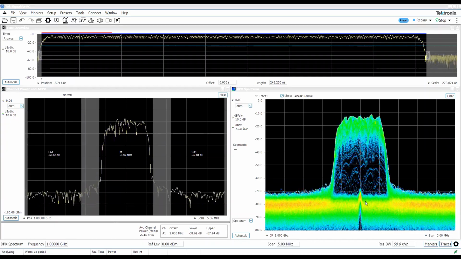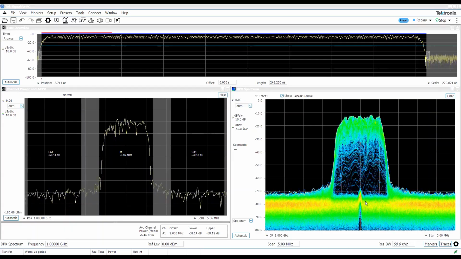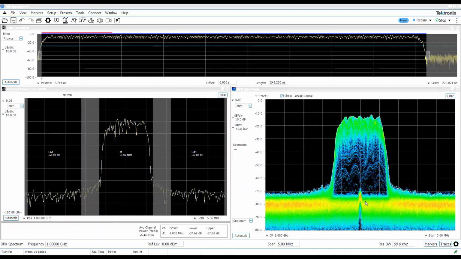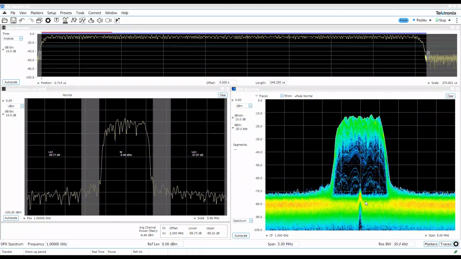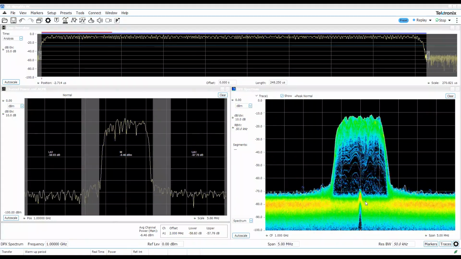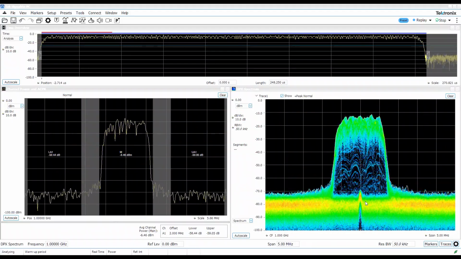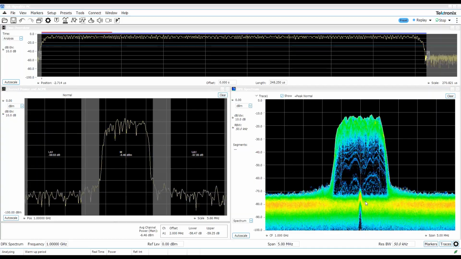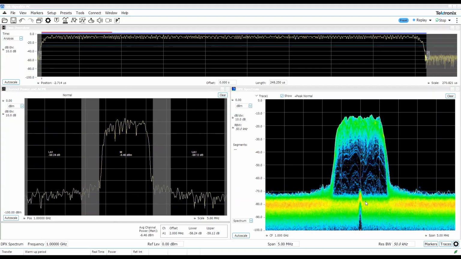The traditional method for accounting for duty cycle to compute the average transmitted power over time is to convert the duty cycle value to dB and then use that as a correction factor on the measured channel power. In this case, the duty cycle is about 23.5%, which is about a 6.29 dB correction factor. However, there's an easier way. This can be measured directly.